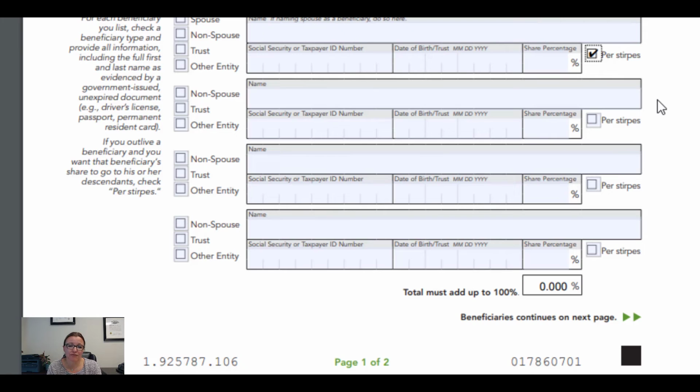If, let's say, you have 3 kids, you list them as beneficiaries, and you want that if one of them dies to go to their kids, then you have to check. If you leave it unchecked, the default is likely like the other ones, where only the surviving beneficiaries share those funds. It does not go down to their kids. So this is very, very important because it can be devastating for a family.